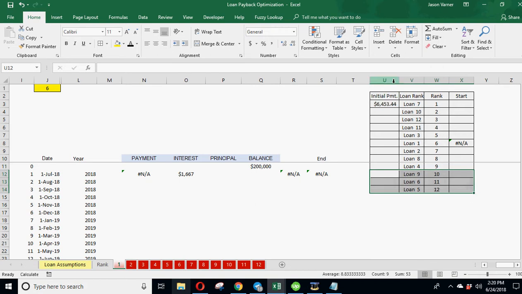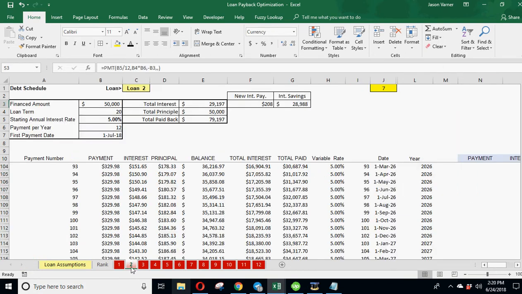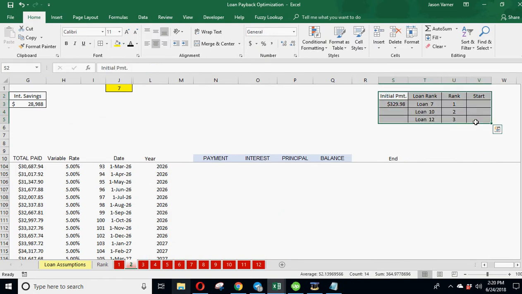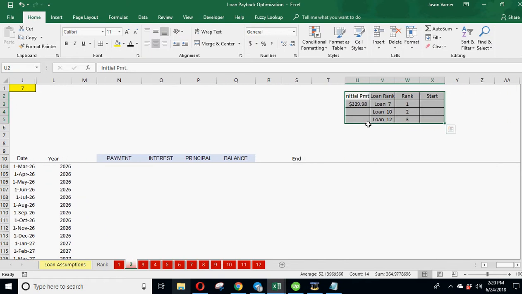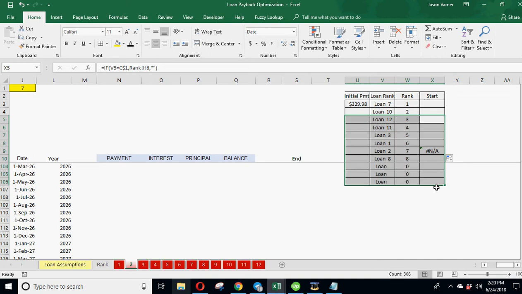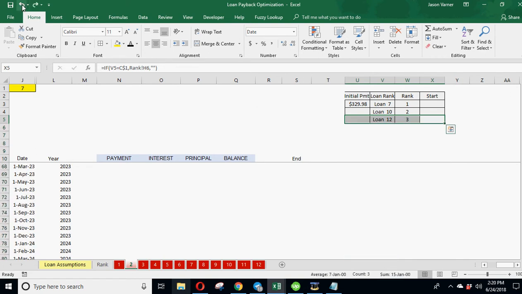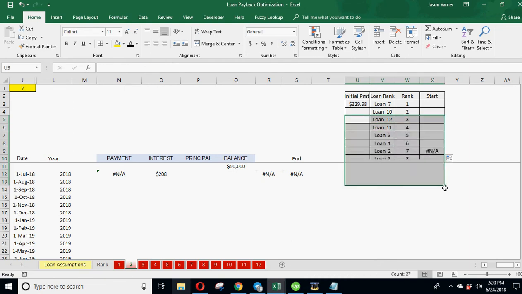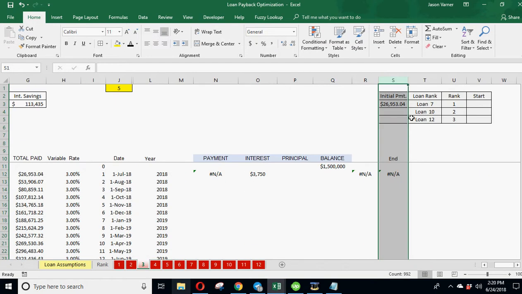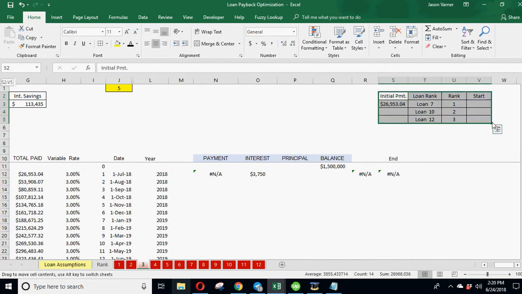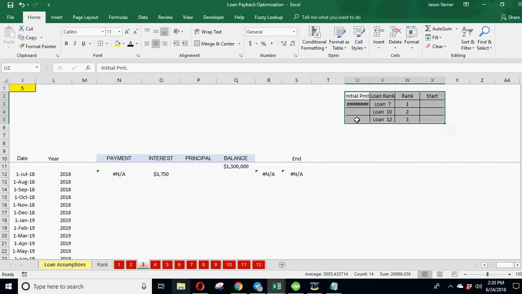Okay, and we can't mess up any of the references, so we have to do this one by one. And I'm telling you right now, I knew this was going to be a challenge, but if we can get this working, I think it'll be worth it in the end. Oh, that's not what I wanted. 14. Okay. Here we go. Drag this down to 14. And then after this, I'm going to have to adjust all the VLOOKUPs, but that'll be quicker.